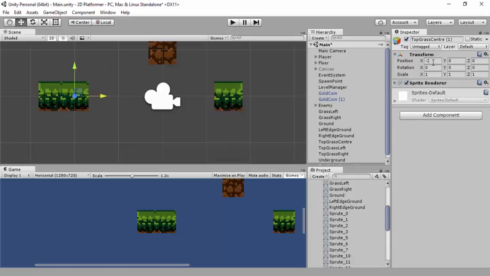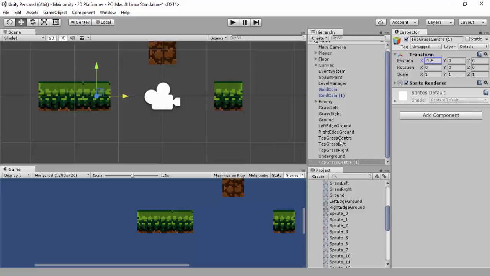I'm going to work in 0.5. So duplicate more than once, then duplicate again, just drag it. Make sure it's selected, duplicate, hold down control, drag it out.